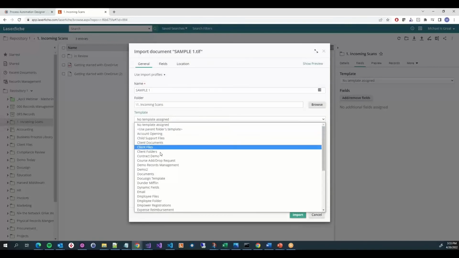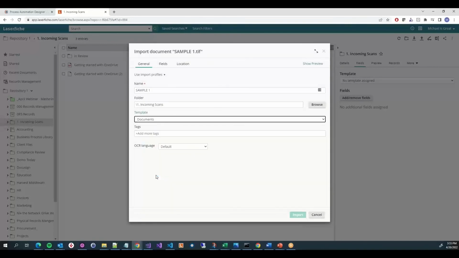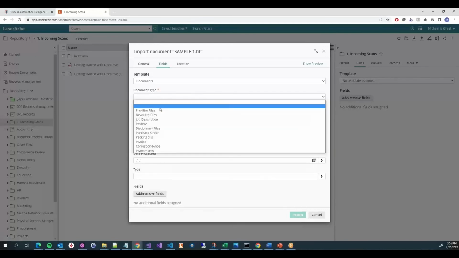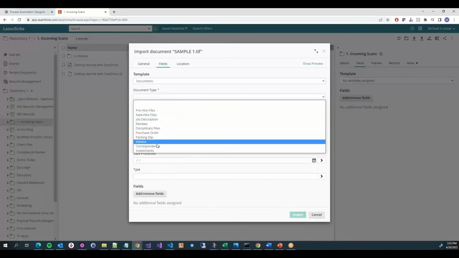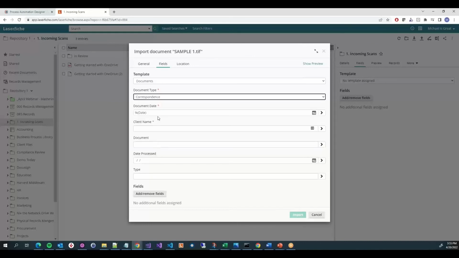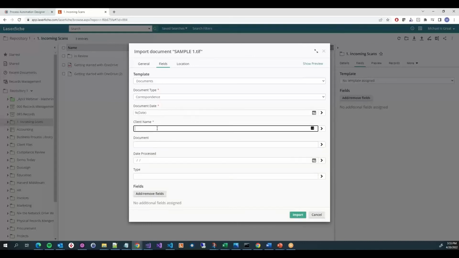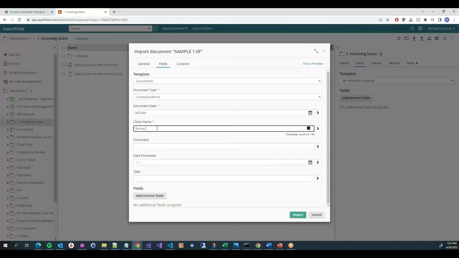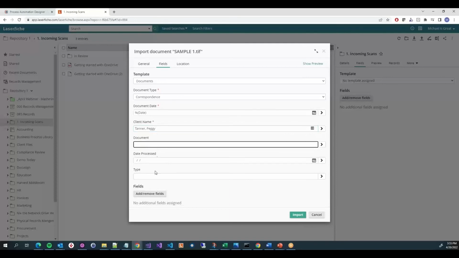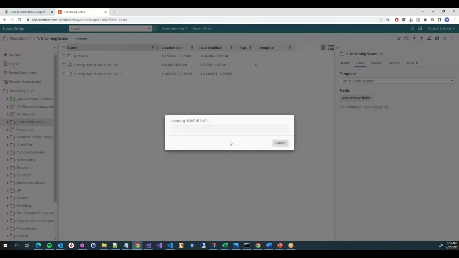On our document, we will assign the documents template to use our Always Be Auto-Filing workflow to auto-file the document. And let's populate our template information. So this is going to be correspondence, today's date, and our client name is Tanner, Peggy, and we will import our file.